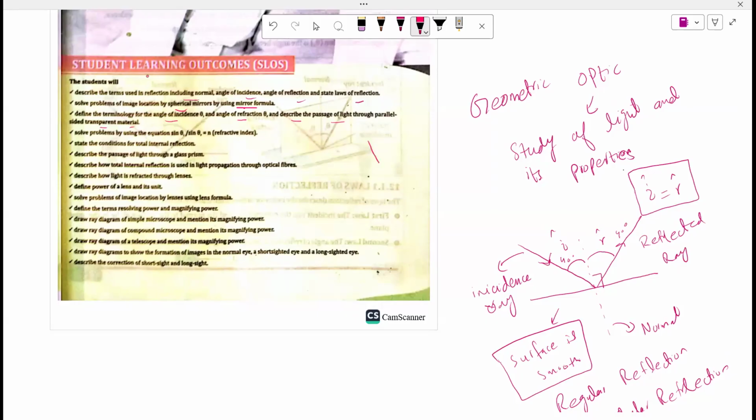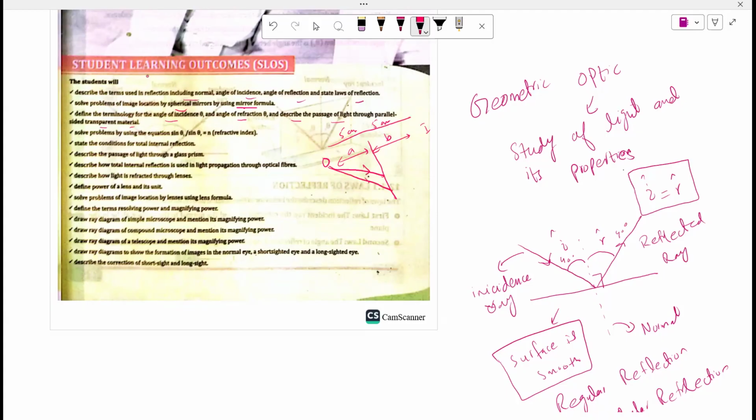So whenever we talk about image formation, there are certain things that we keep in mind, especially for mirrors: the distance of the object and the distance of the image would always be equal. These two distances would always be equal. And the total distance, for example, if this is 5 centimeter, this would also be 5 centimeter. So the distance from the object to the mirror and from the mirror to the image is always equal. Second thing is the law of reflection again applies to this one.